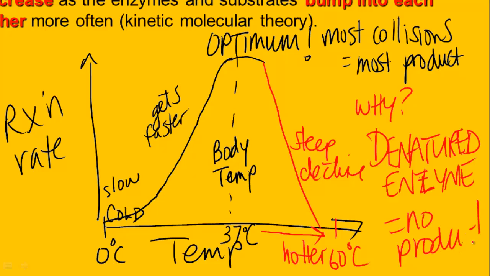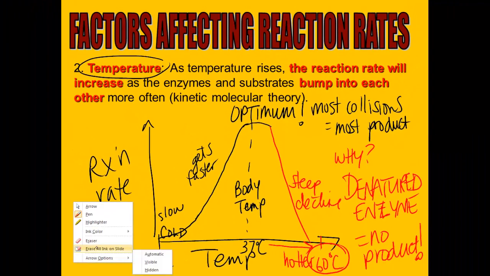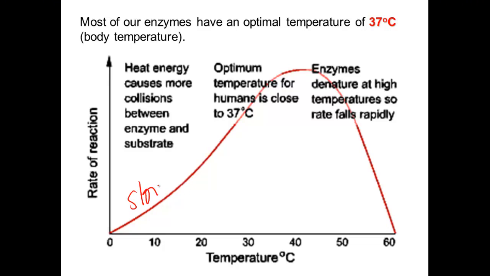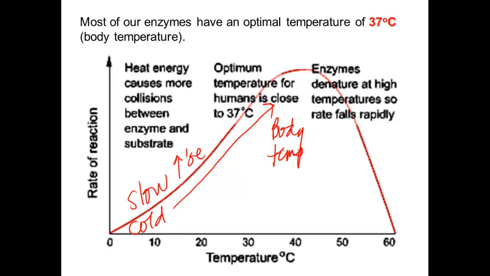So on the left side of the graph, you're still getting reactions. It's happening very slowly because it's cold, and when it gets hot, it denatures. So this is a graph that you'll have to recognize. If you see a graph that looks like a slow sloping hill on one side and a steep cliff declining on the other side, you'll have to be able to recognize, oh, that's a temperature graph, and be able to explain why it's such a slow increase and a fast decline.